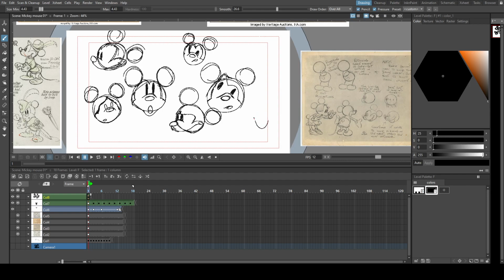And I want to try a move squash and stretch, but that might be a bit too drastic. I believe it was Art Babbitt that said you can never have too much squash and stretch. I don't know if that's true, but I remember hearing something like that. So with this expression, everything would be elongated. That's kind of what I was doing with this one, but to a very, very extreme degree. But even that kind of shape would be like this. I think it would also be like that. So it does kind of work, but I think what I've missed off here is a bit of his hairline.